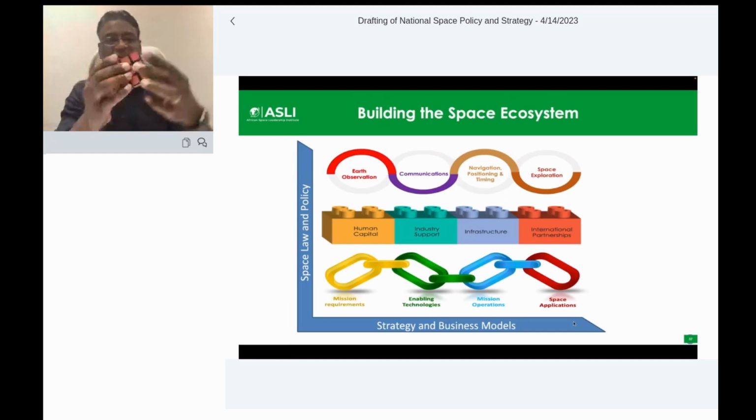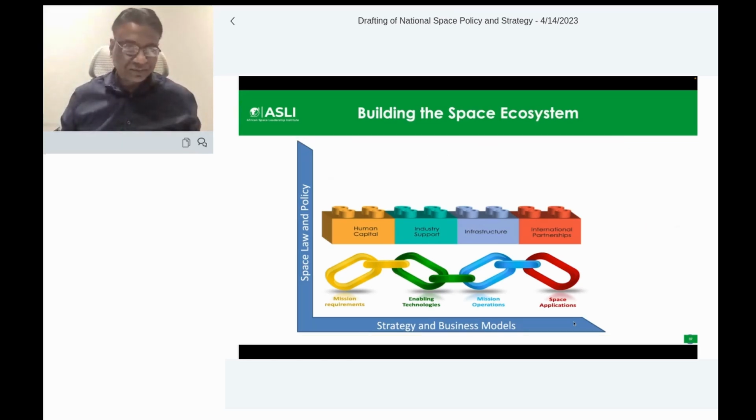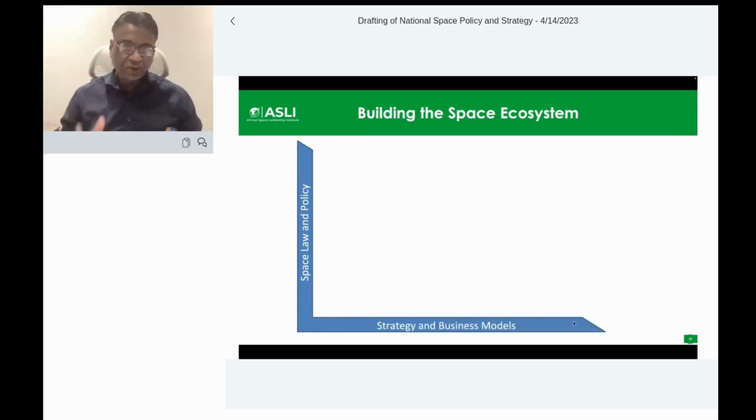Okay. So what I was trying to demonstrate is that the Rubik's Cube is quite complex in terms of the number of states you can start off with. And that ultimately there's a trick to building it. You have to align it and consolidate it, okay? And you start off by putting the white reference cross down, which is your law and policy. Then you put up the corners, which gives the structure for the ecosystem. That's your strategy and your business models. You would then solve your first layer.